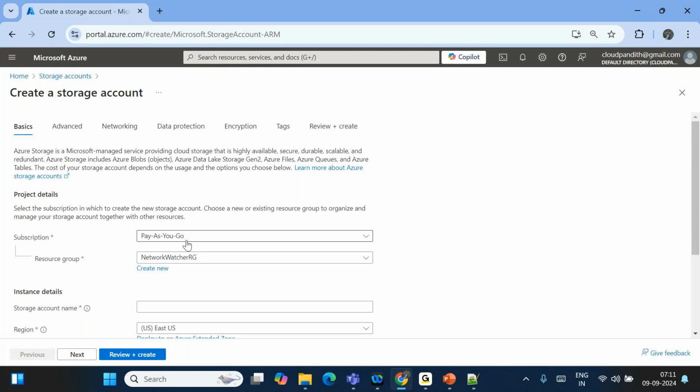Every month I'll get a bill, and I'll pay that bill. In your case, tomorrow you will create a free trial subscription. Free trial is kind of a prepaid. First, $200 will be given for the free trial. You need to use the Azure services within the $200. If you convert $200 into INR, it will be around 16,000 rupees. Clear, all of you?